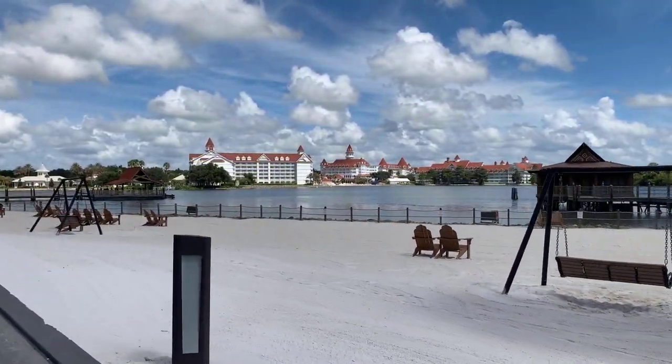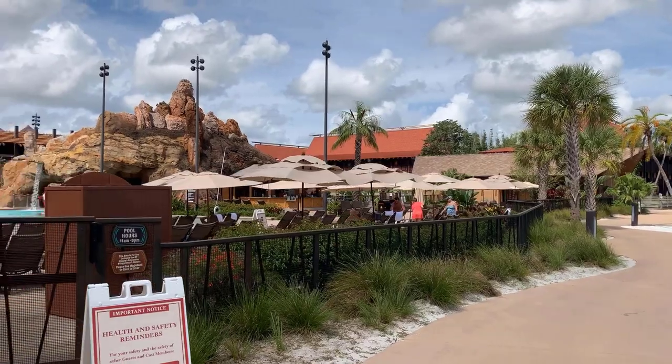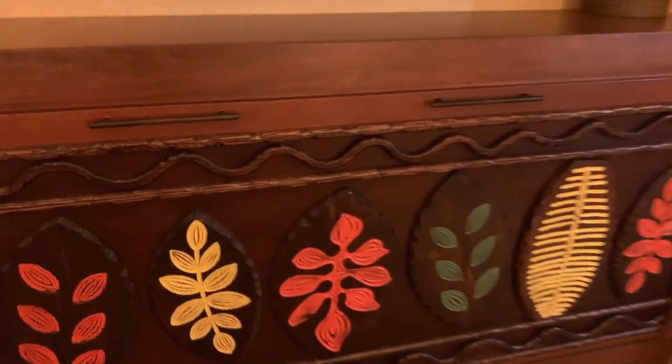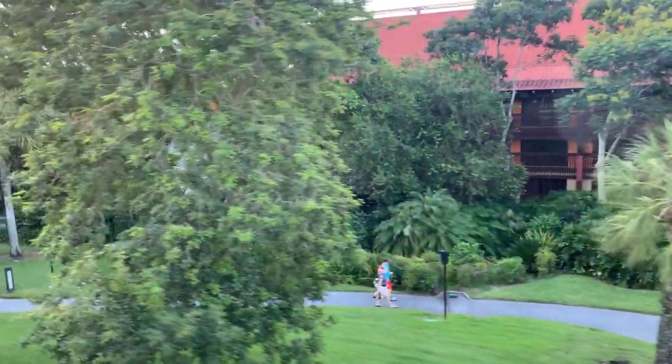Some people were upset when the bungalows were built because they felt it took up the view, which is a fair criticism. Polynesian only has the bungalows and studios — there are no one bedrooms or two bedrooms, which is a limiting factor for some people. Polynesian rooms are the largest studios on Disney World property at 447 square feet, and they have a split bathroom where someone can take a shower on one side and a bath on the other — not two full bathrooms, but a great configuration. For transportation, you can take the monorail to Magic Kingdom, or walk over to the TTC and take the monorail directly to Epcot with no transfer necessary. You can also take a water taxi to Magic Kingdom. You would take the bus to all other locations.